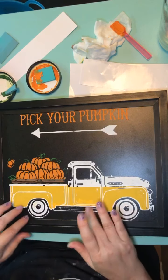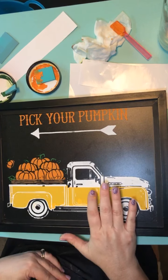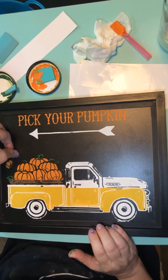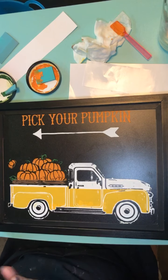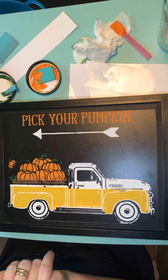Something about the yellow and white against the black looks really cute, too. The other one is Couture teal. Looks really cute for the truck. I've used it a couple of times as well. Okay. And if it looked super easy to do, that's because it was. Not too time intensive. What did it take? Like 25 minutes for the whole sign.